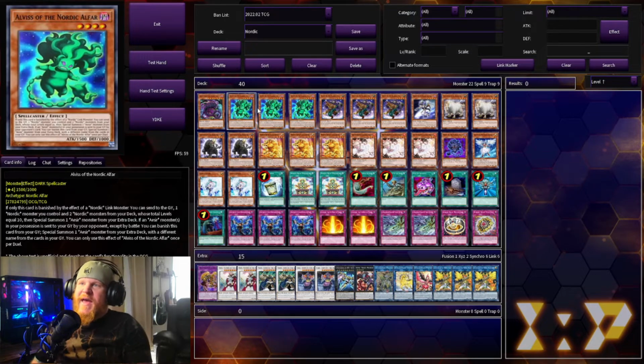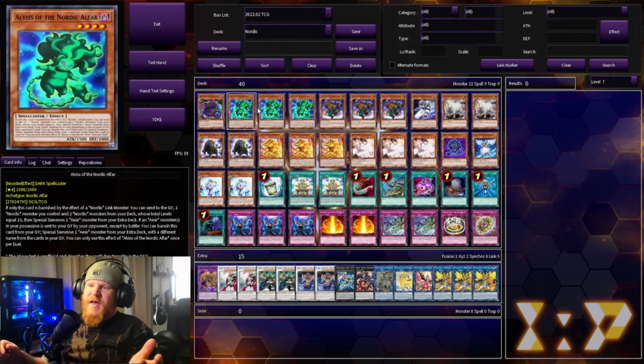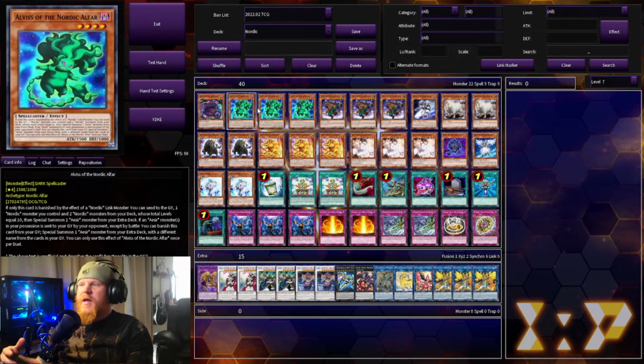Next we have 3 Alvis, the Nordic Alfar. If you banish this one and only this one with the Nordic Link monster, you can send the appropriate leveled monsters from your deck to the graveyard whose total level equals 10, and then you get to special summon an Aesir monster from your extra deck. That one could work around some conditions if you only have 2 Nordic monsters in your hand. That way this one follows you into the synchro plays. So that one's pretty good, and we'll get 3 of those in there.